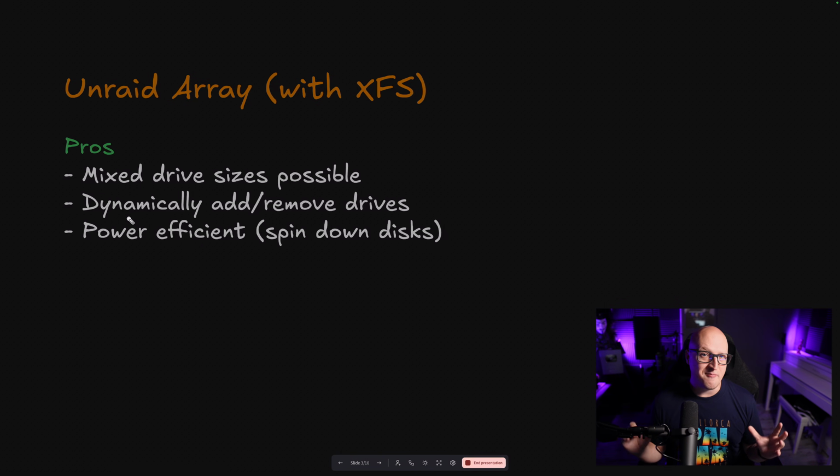And you can also dynamically add or remove any disks from the Unraid array, which is super cool. It is not like a RAID system where you need all the disks to be present all the time, because if you just copy a file to the Unraid array, it starts filling up the first disk, and when it reaches a threshold, then it starts writing the next files to the second, and so on.